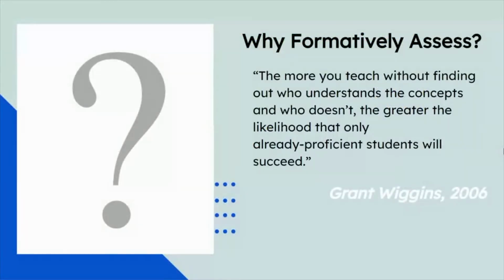This quote from Grant Wiggins explains perfectly the reason why educators should be formatively assessing their students. Let's read it together. The more you teach without finding out who understands the concepts and who doesn't, the greater the likelihood that only already proficient students will succeed. Like he said, if we're not assessing and we don't know where our kids are at or what they do and don't know, then it's going to be impossible to know what we need to still teach them. Therefore, just those students who already knew the content will continue to know it.